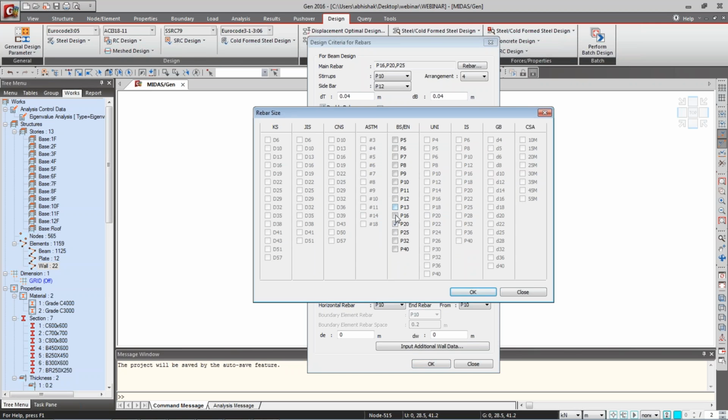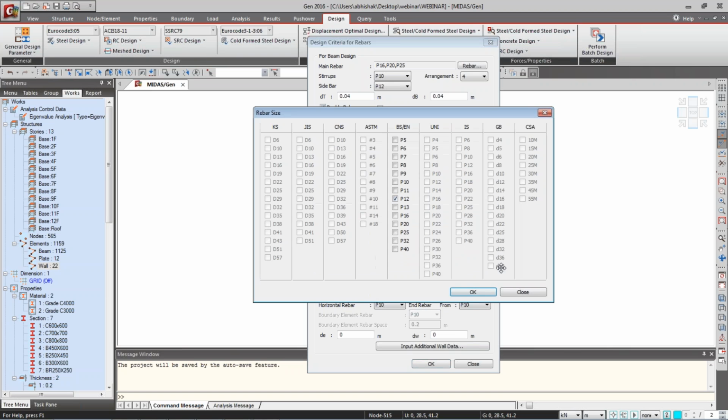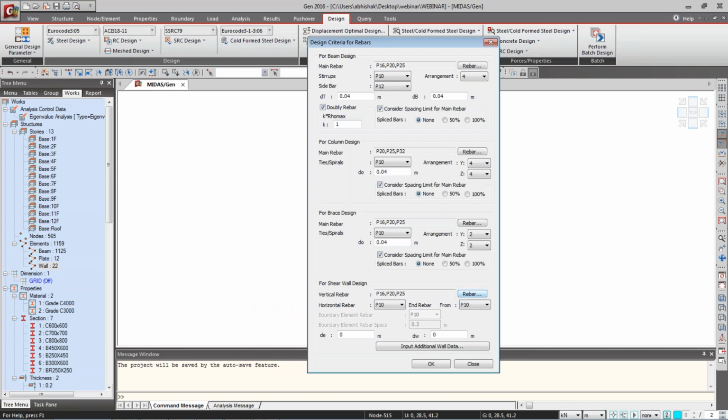Bracing also we can do here itself. I just select this type of bars, from 12 to 16, select the cover and just say OK.